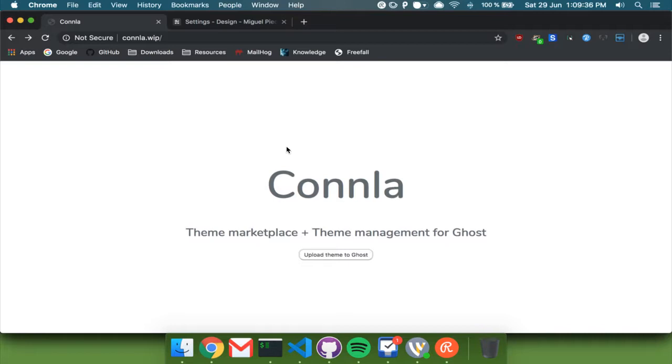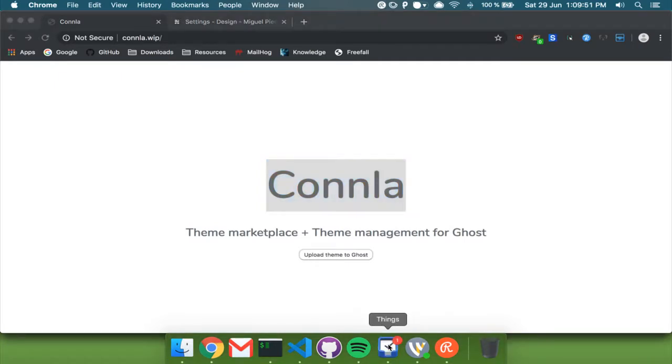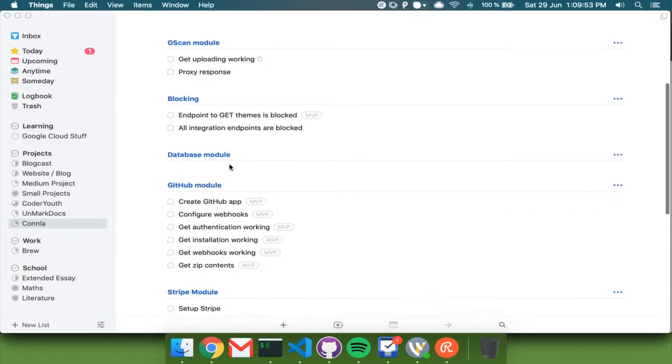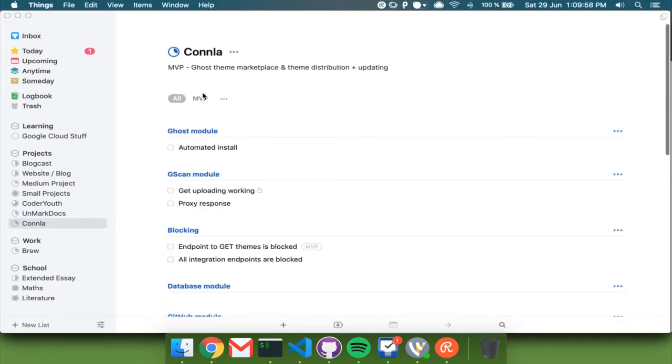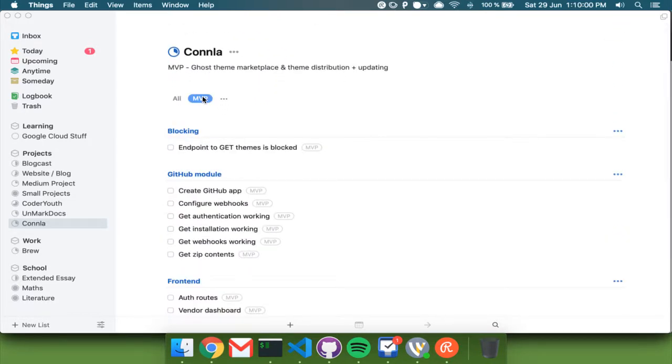So let's get into it. In the last stream I was working on the database for the dashboard, so now I'm going to work on the frontend. I'm going to leave the landing page for now. I have that in my list, but it's not in the MVP. So first we have to get the things that are important, and then we can focus on a landing page. And I will also write a blog post to explain the project and everything.